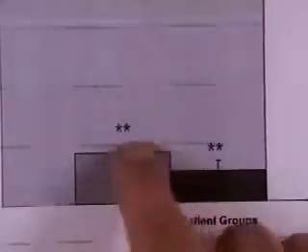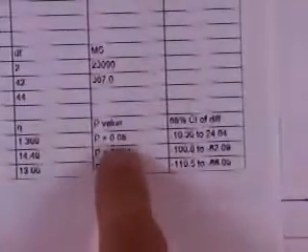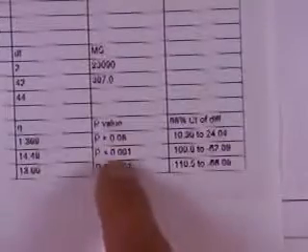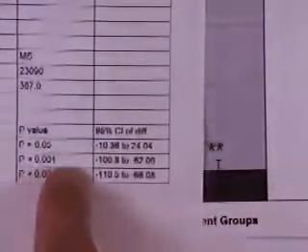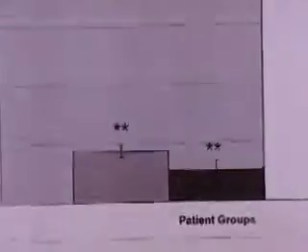So, the typical approach is with the asterisk. I didn't put the correct asterisk in there. If this was p less than 0.05, it would be a single asterisk. P less than 0.01 is 2. I put 2, it should be 3. 3 asterisks is P less than 0.001. So that standard should be followed. So I have an error on my graph based upon the standard approach to reporting statistics graphically, such as that.